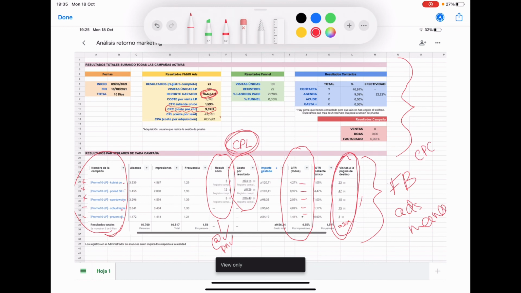So again, cost per click refers to how much it cost the client for each person that clicked from Facebook to the landing page or whatever the call to action is on the Facebook ad. And then cost per lead is basically the end goal of the campaign. So his end goal is getting the phone number so he can call them. So how many people signed up.